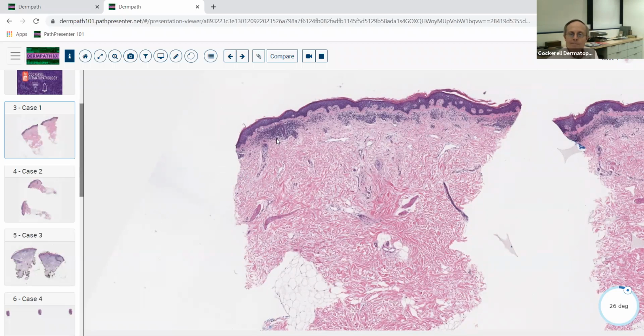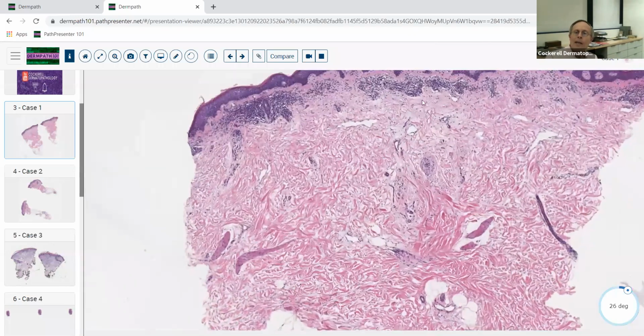Now, obviously, you're going to go to higher magnification. We like to do this at low power first, just to get our mind set in a certain way. But you do want to go to higher magnification, then look at some of the ancillary features that we're going to see. So obviously, superficial perivascular, not superficial and deep, somewhat of a band-like infiltrate, but not really obscuring the dermal junction. And it's also got a little bit of epidermal hyperplasia. It's not massive psoriasiform hyperplasia, so it's a slight amount of psoriasiform hyperplasia.